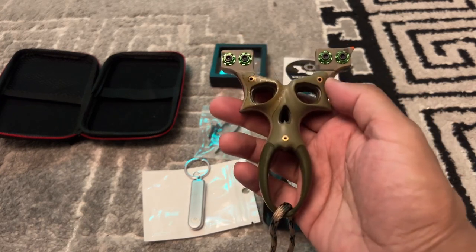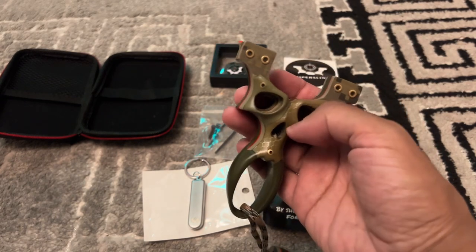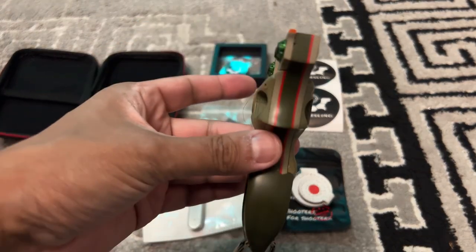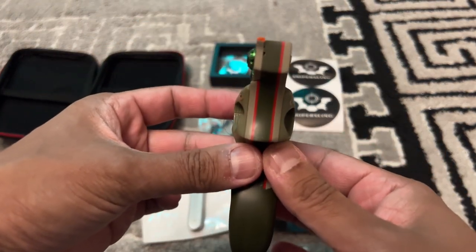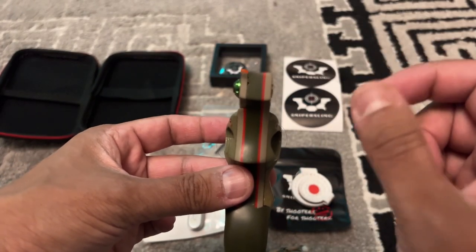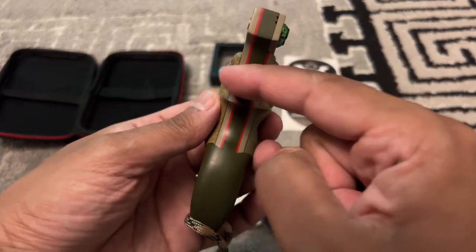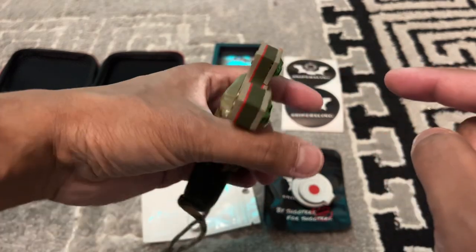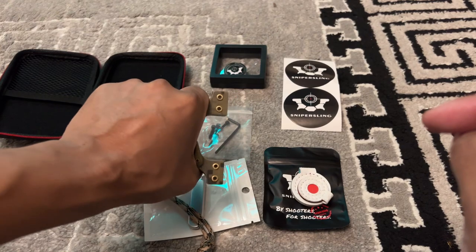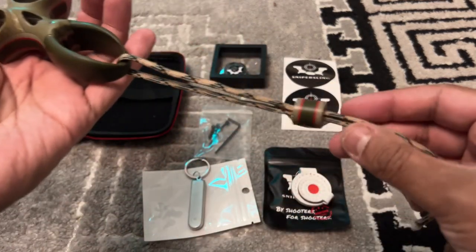It's called a Ghost — I forgot which serial, but it's a left-hand hole. Check this out, it has teeth for bands which I absolutely love. A little bit of thickness here, you can wrap your palm around it — can you see how comfortable this is? And just shoot from the corner. That's a lanyard.